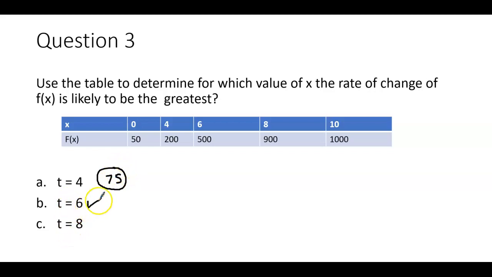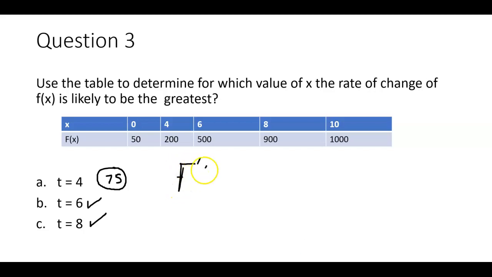Well, I'm just going to repeat that now for 6 and for 8, and we're going to see which one comes out to be the greatest. Now that's kind of a little bit overkill, but I'll do one more example and then I'll leave it at that. So let's go ahead and do t equals 6.